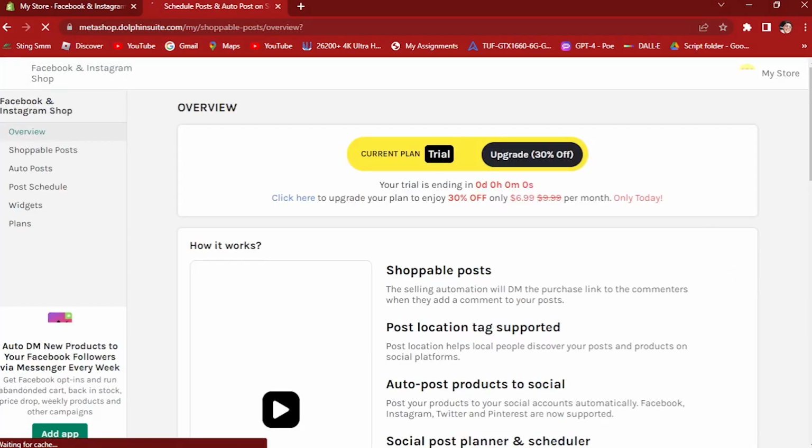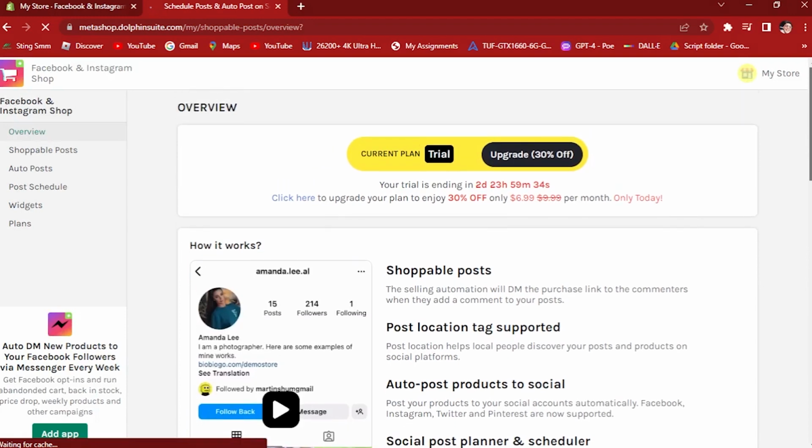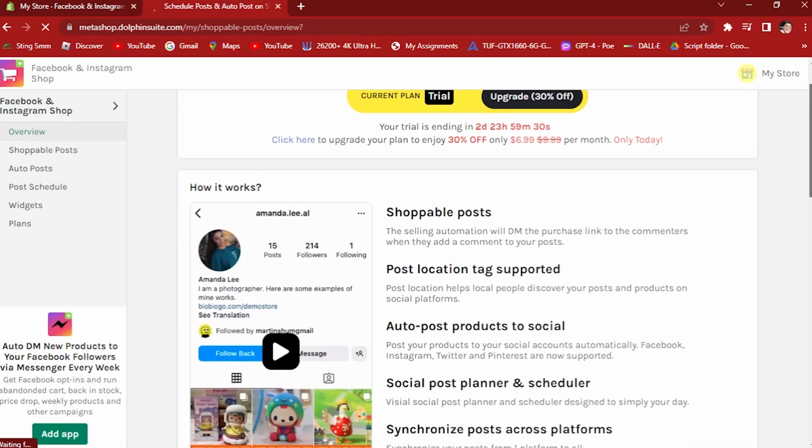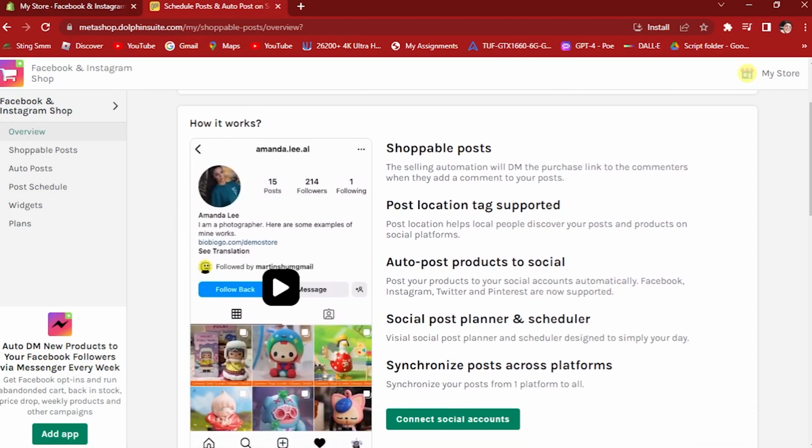So here you will see how it works. You can see the current plan is a trial, and you can upgrade it. The free trial is just for 2 days, so you have to register it.